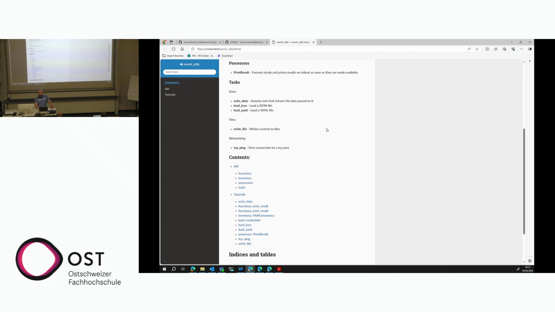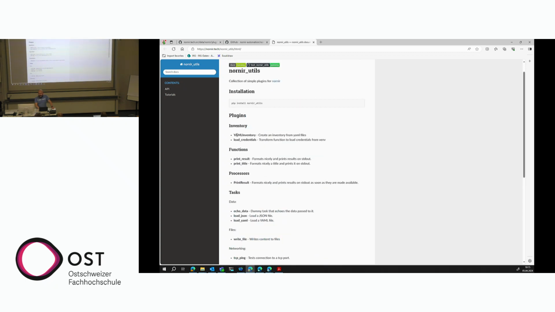In this one you can see we have an inventory plugin, and we have a transform function for loading credentials. Normally we don't want to have hard-coded credentials inside our YAML file in our Git repository.